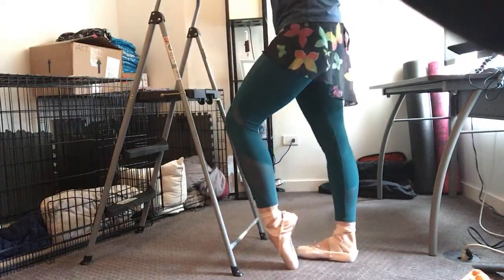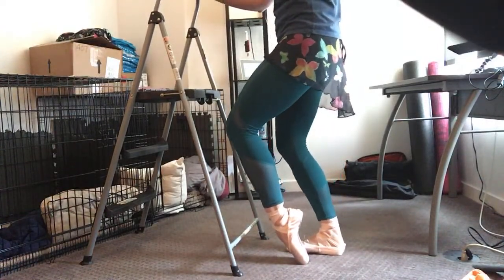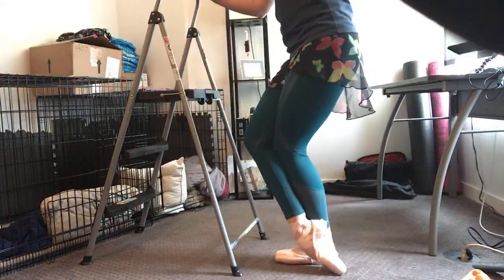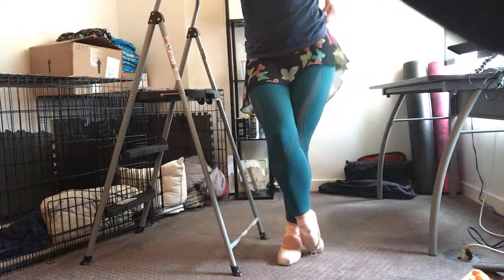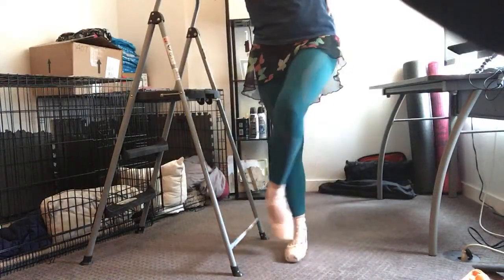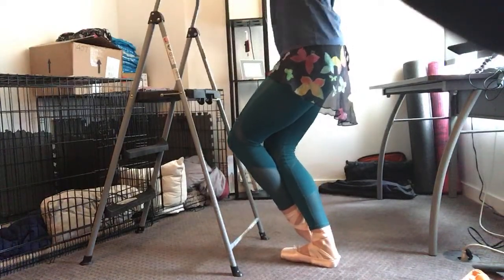5, 6, 7, 8. Switch other side. 1, 2, 4. Keep holding plie if you'd like. 5, 6, 7, 8. Crisscross. Plie that back foot from the front view. Four more. Good. Switching other side. Four more counts.